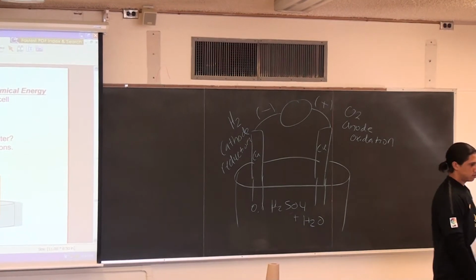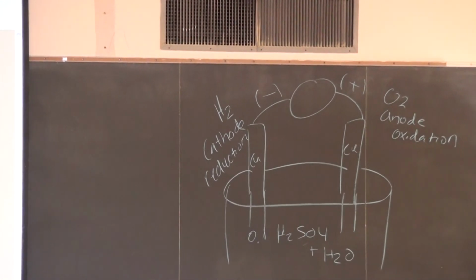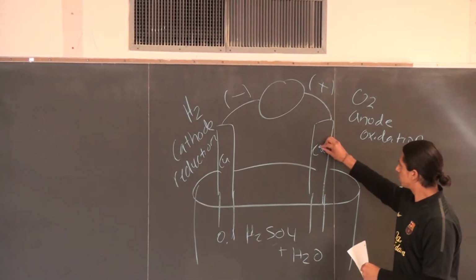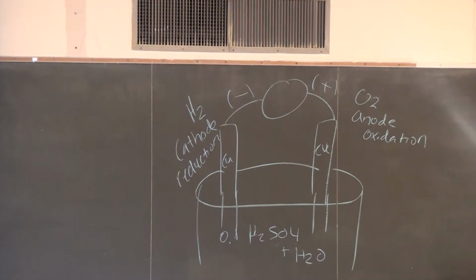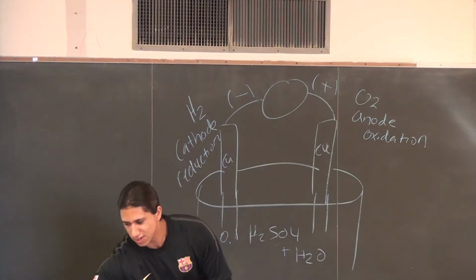Okay, can you describe the half reaction that occurs at each electrode? The half reaction. And so far so good, you showed that H2 is produced at the cathode, O2 is produced at the anode. So what is the half reaction, that is the oxidation reaction and the reduction reaction which occurs at each electrode? You want that equation? I think so.